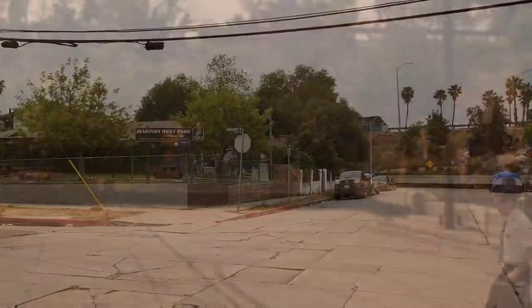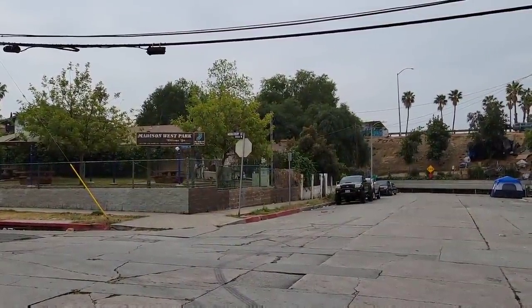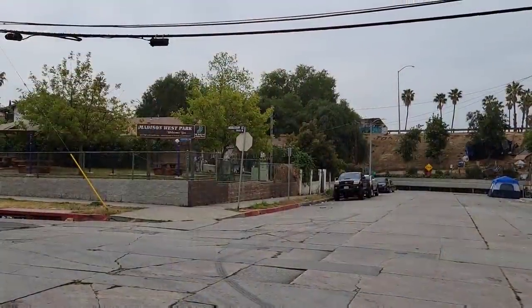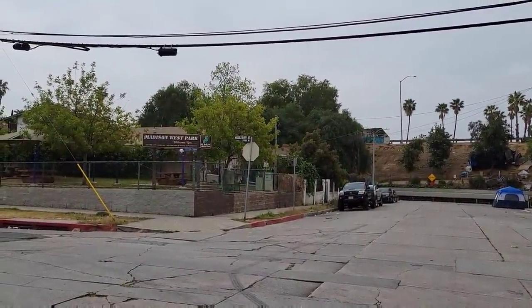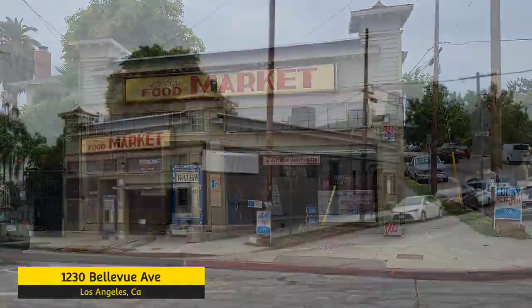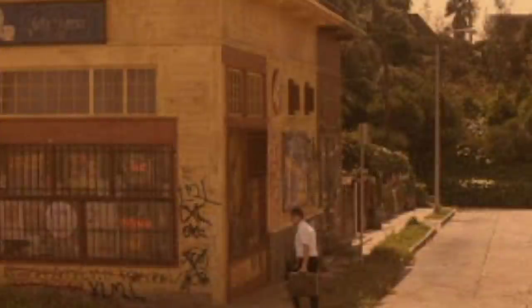Here's the interesting thing about Bob's Food Market — it was never actually here. What you see in the movie was a facade built just for the exterior shots. However, there is a real Bob's Food Market and that's where they shot the interiors. The facade in the movie was modeled after this building, and the interiors were shot right here inside this store. They just built a fake front to cover up that garage-style door.